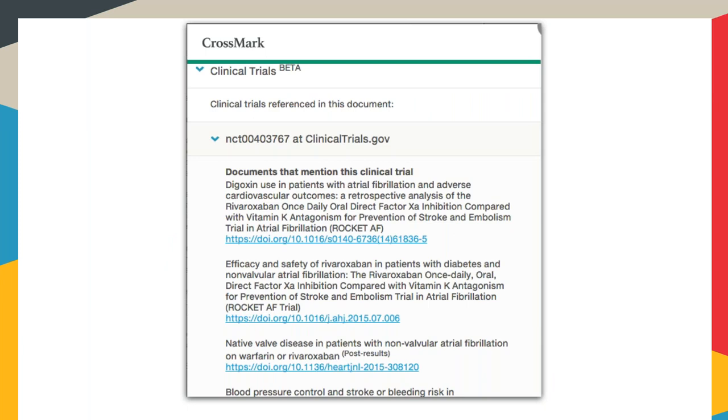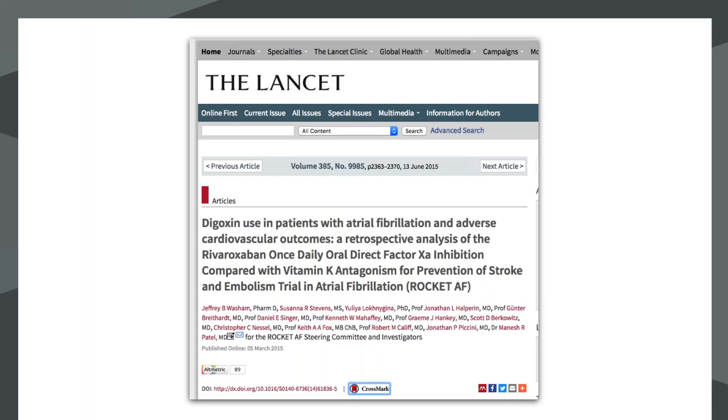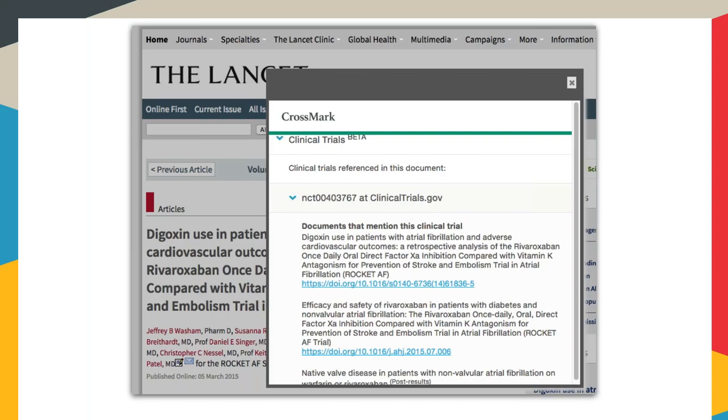When you click on that particular trial, it pulls back a list of all of the other articles that Crossref knows about that also reference that same clinical trial. So this is a really useful resource for the reader, who can then start to navigate between those different articles that are all discussing the same clinical trial. This is a screenshot from the Crossmark box on the BMJ journal Heart. If I take the top link of the clinical trial here and click on it, I jump through to an article in The Lancet discussing the same clinical trial. Then there's a Crossmark box here, and again, that takes me back round. So it links everything together.